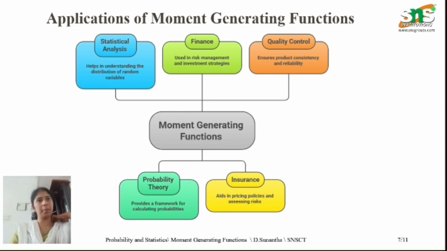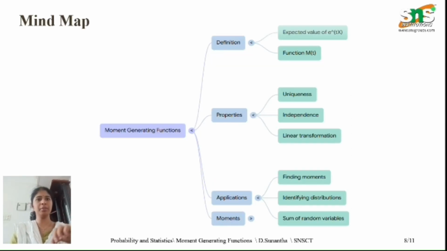Next, let us see the applications of the moment generating function. This is applied in various fields. Here we have seen quality control, and it can also be applied in data science, artificial intelligence, reliability engineering, and risk analysis. Here is the short recap, or mind map, of what we have seen in this video. Initially we saw what a moment generating function is. After that we saw the formulas, etc. Then how to apply this moment generating function in real life. Next, the example with real life application.